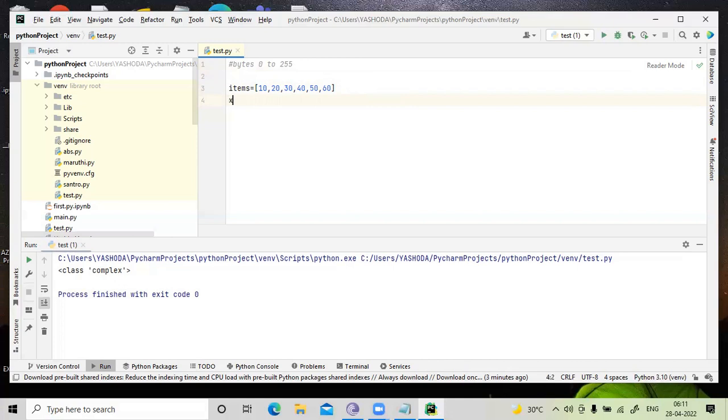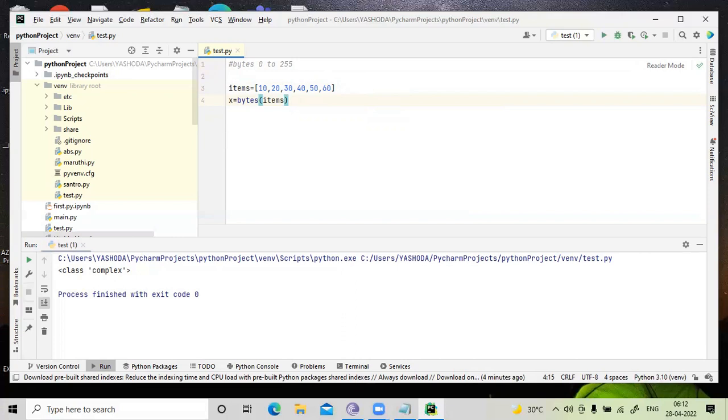Take a variable x equal to bytes of items. Pass items into this, and now this will become bytes. So items has some numbers, and we say x equals bytes of items. Simple.